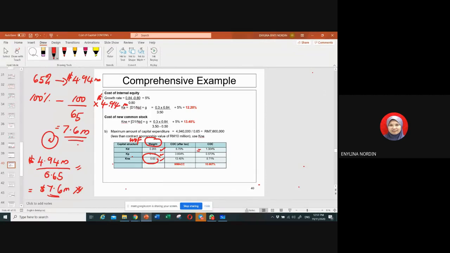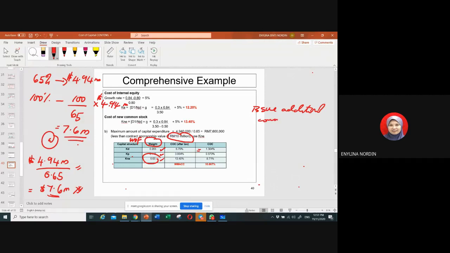But then what is the cost of the new project, class? However, the cost of the new project is what? 10 million. Do we have enough? No. Right? We don't have enough because we need 10 million for the new project, the new contract, so sponsorship. Jadi we don't have enough. That's why we need to issue. Right? Issue additional what?